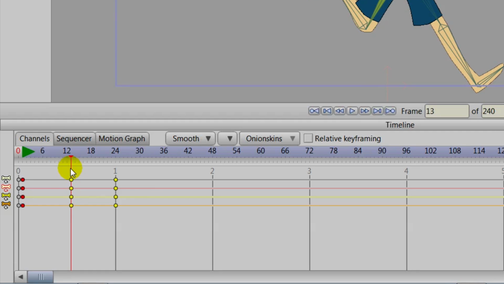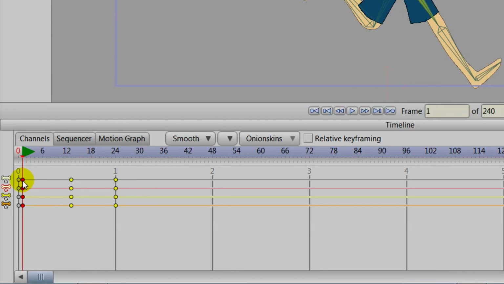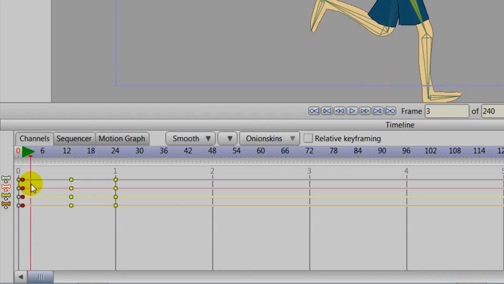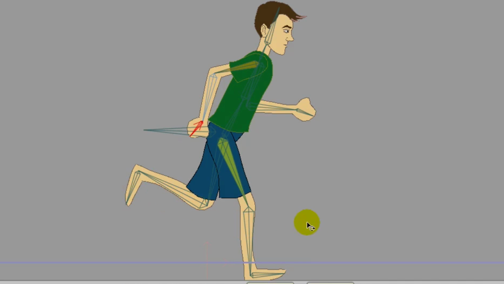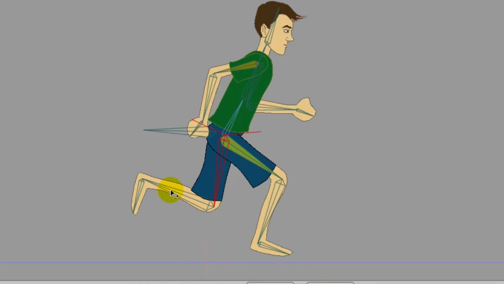So now, what we'll do next is add those in-between poses. All we have to do now is go basically every other frame, starting with frame 3, and we're just going to start putting in the different poses. Now, we have the rotate bones tool still, and we're just going to come in here and start creating these poses.